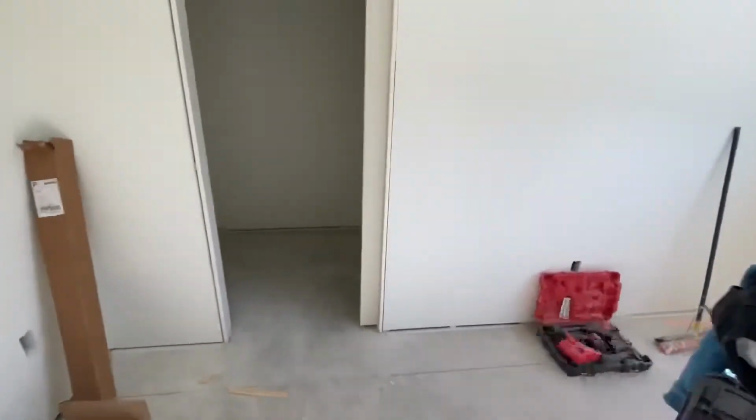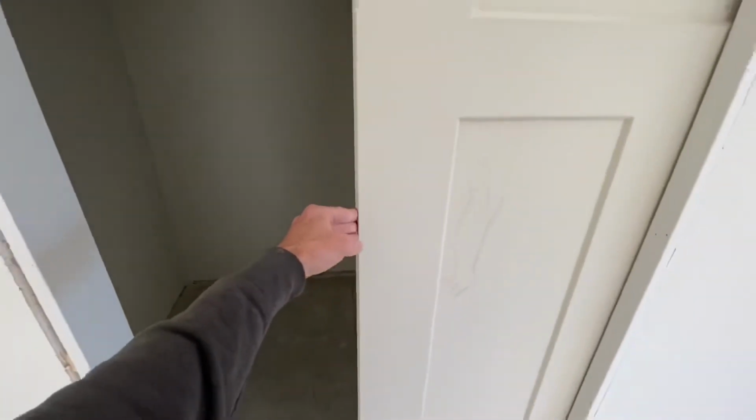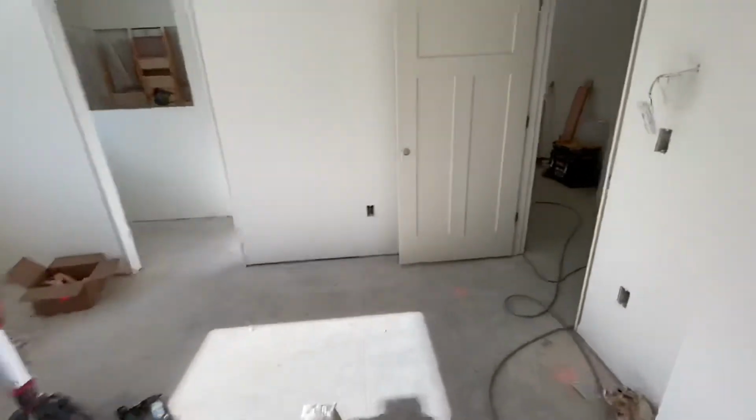Another pocket door here for the closet. Once again, same concept. Don't really need a door because I'm going into my closet. Go into the closet, do the closet thing. Oh, this Sunday I'm going with a friend. We're gonna look at California cabinets or whatever they're called. Seems to be important to some people. I could have a pole and shelf and I'd be fine.